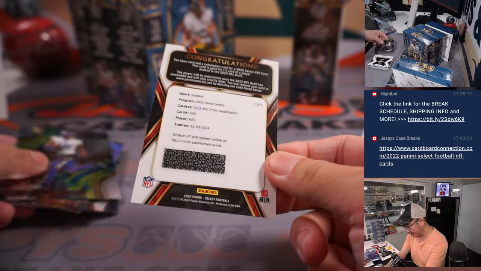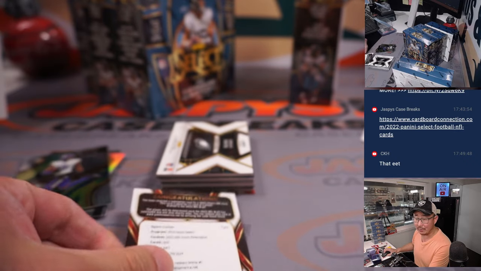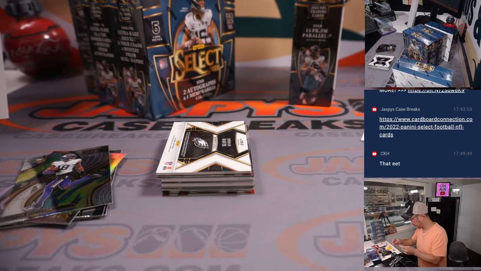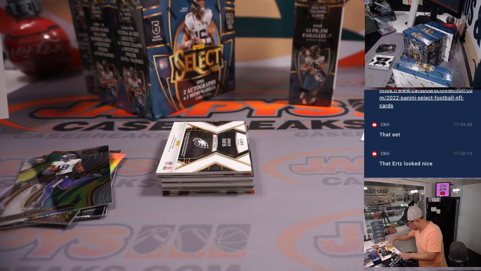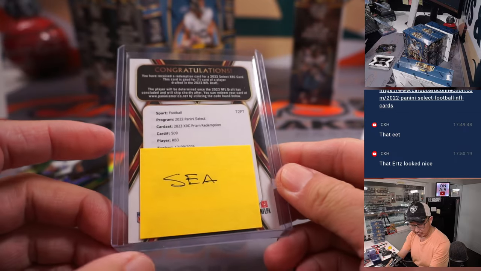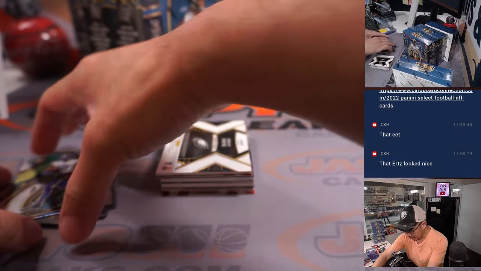And another XRC card. That's card 509, the third running back taken. Where's my XRC section? There it is. Card 509, that would be Zach Charbonnet, Seattle. Yeah, that Ertz did look pretty sharp, right? I like those Super Bowl cards. Alex is going to like this XRC Prism card redemption going your way.